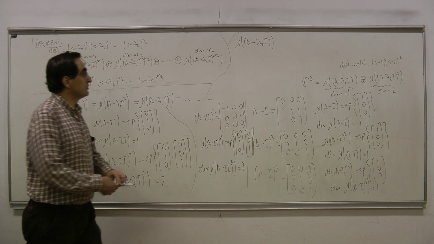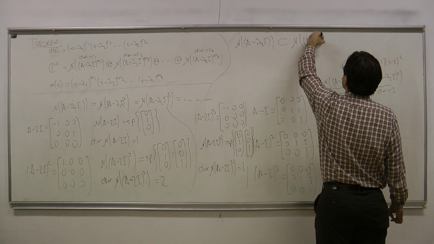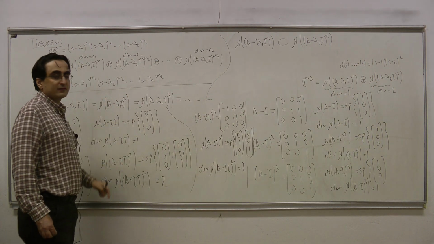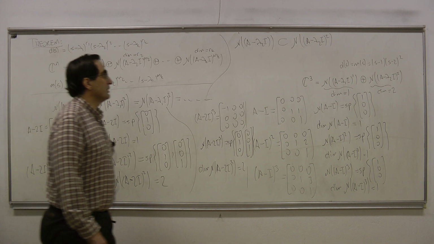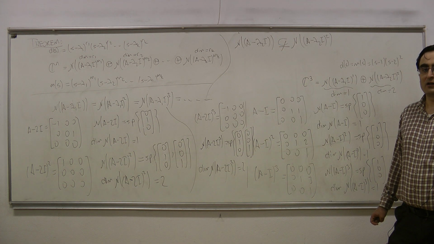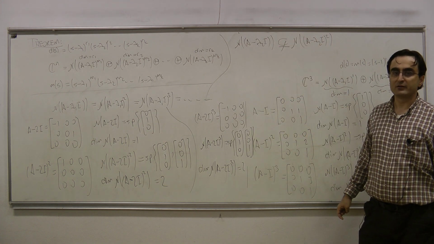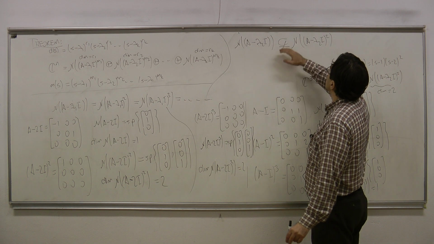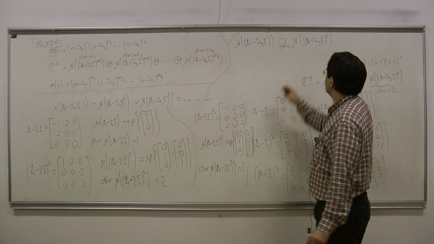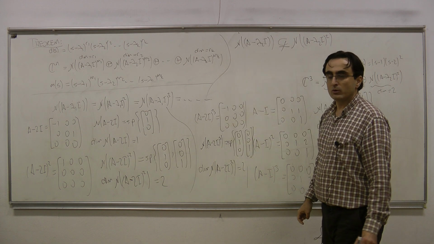Okay? So you see that here, this null space becomes a subset of the null space A minus lambda 2 identity squared. Okay? And I know that these two null spaces are not equal. So in mathematics, we show this as the following. We put here a not equality sign. This means that this null space is a proper subset of this null space. Okay? So that means that this is a subset of this null space, but they are not equal. Okay? There are definitely extra vectors here which are not inside the smaller null space.